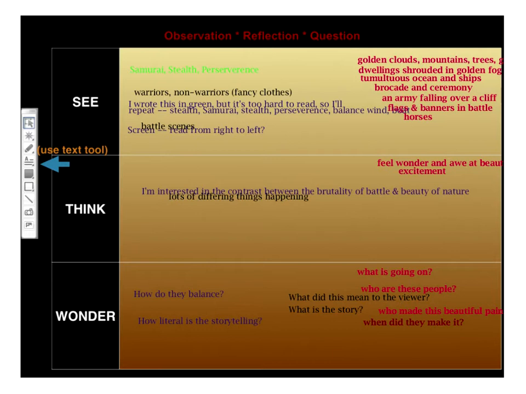I can answer some of them and then I may defer to Andrea for some others. But this is a screen painting of a story called The Tale of the Heike, which was actually sort of a loose recollection of the period in history of the Genpei War, and I'll ask Andrea to talk a little bit more about that piece. But the question in terms of how literal is the storytelling, this sort of recalls key scenes from the epic, which has like over 1,000 characters and is a series of many stories, and so this screen just sort of recalls some of those key events.